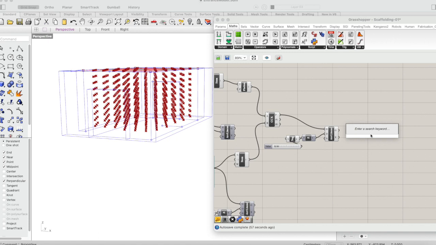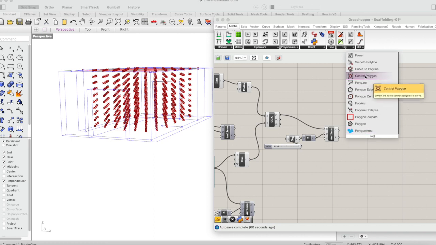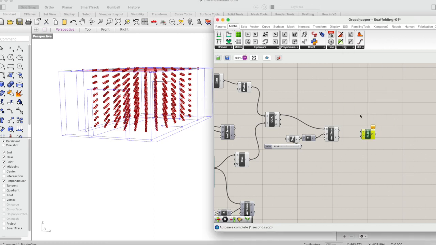So let's write polyline and plug this over here, and let's see what happened.